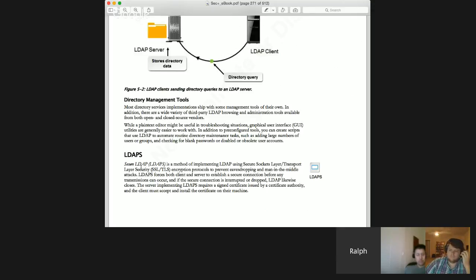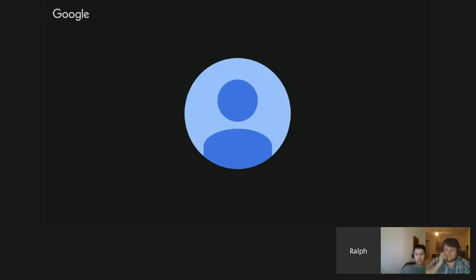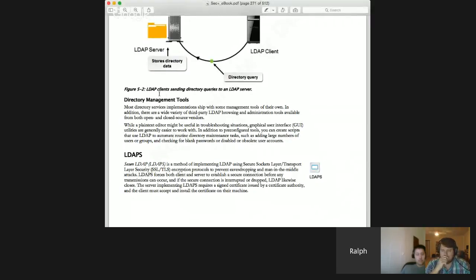With a standard domain user account, I can use tools like JX Explorer, or some other ones I might have here on my desktop. I don't want to take the time to look, but there are several other LDAP enumeration tools that I could use with a standard user account to start browsing the environment, without even having much, just a standard user account.